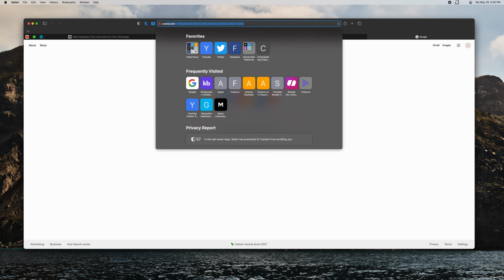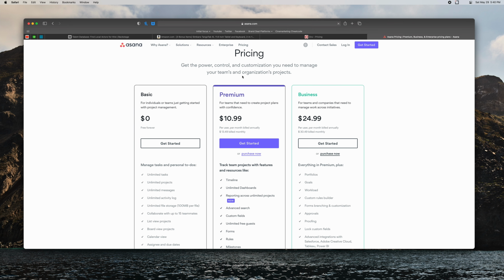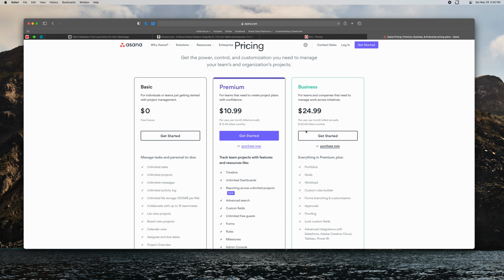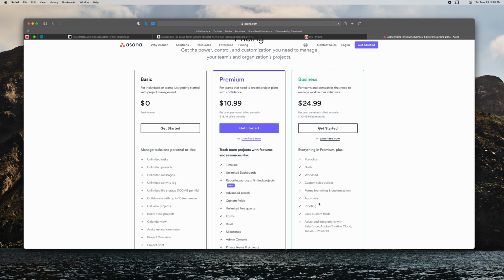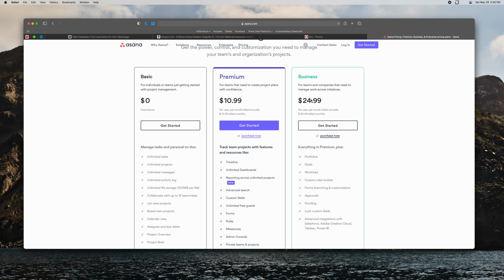Compare that to, like, if we go to Asana's webpage real quick, let's go to their pricing page, and we can see that their pricing is $14 a month, or the business version, which is really going to give you a lot of the same features that we'll see in Aura. And we can see that the business is $30 a month, or $25 paid annually.